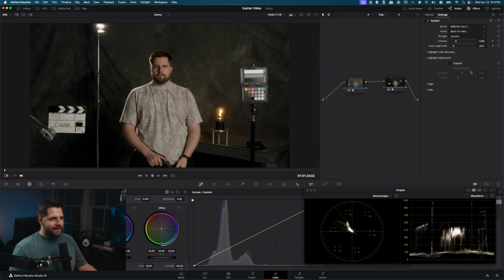This last tool that I actually use is the highlight adjustment tool. Again, it really is a self-explanatory tool. Enabled, it allows you to just change the intensity of your highlights, which is really nice because instead of just changing the intensity of the entire filter as a whole, you can just affect the highlights. This is a very, very helpful tool in post-production.